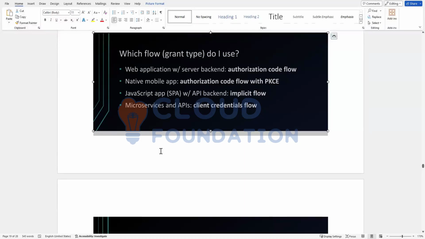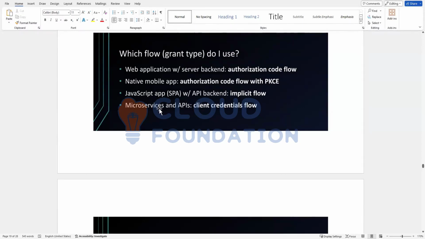But there are some newer applications, like Node.js or the latest version of Node.js, where they use some backend, like some database in the backend. So you can use the authorization code flow for those. It depends. You have to talk to the developer of the application.